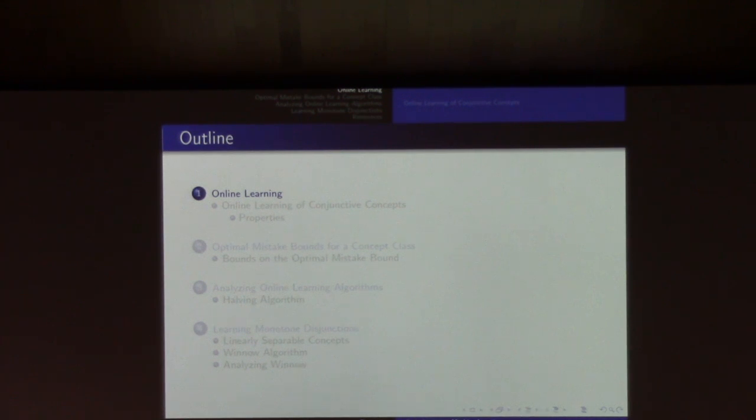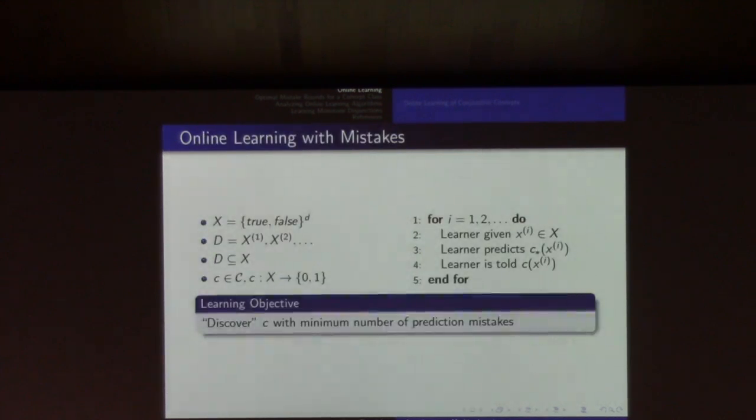The other one is online learning, in which you keep refining your answer as you get training data, and at any point I can use it to make predictions. So that's an online setting. It's a pretty easy sort of setting here. So online learning with mistakes is that you have some training data which is binary.